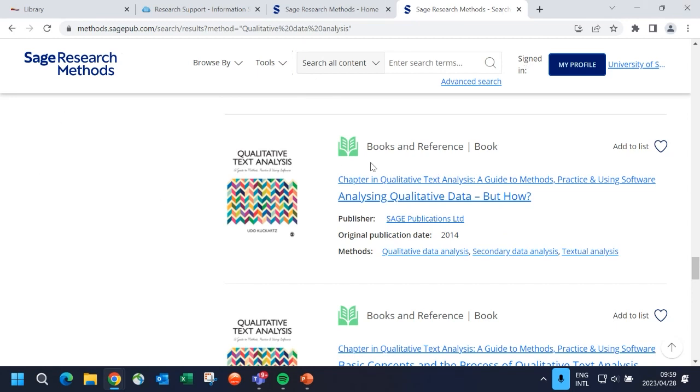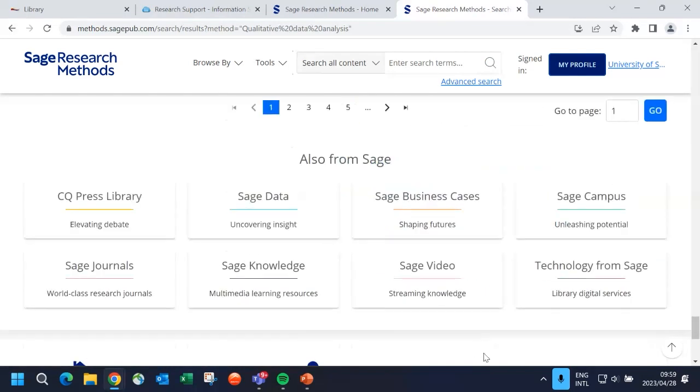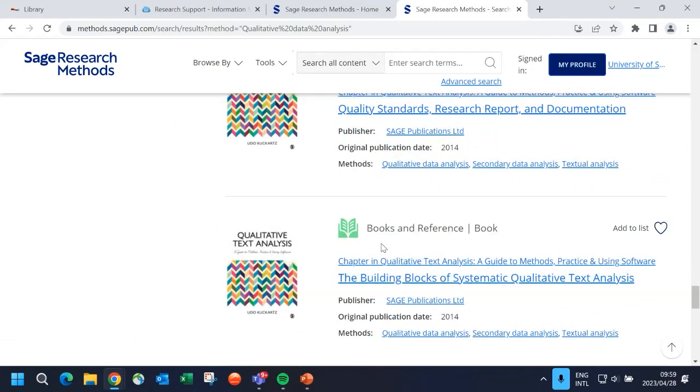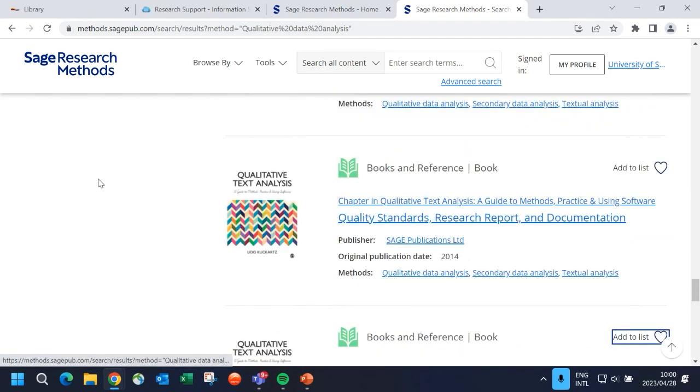And then it says, welcome, meaning every time I sign in, I go to my profile and look at what I've put into my profile, because it's going to save you time instead of you trying to download each and every item that you need, whether it's an article, an ebook, or a section from an encyclopedia. So it will allow you to add to list. It will only add to your list once you have created a profile. You can't add to list, meaning I must go and reset my password so that I'll be able to put stuff into my list where I'll have things placed onto the system.